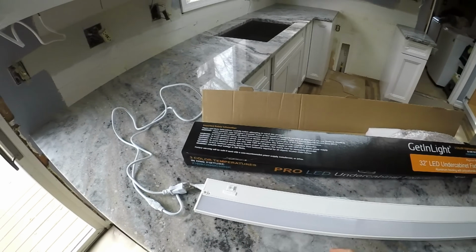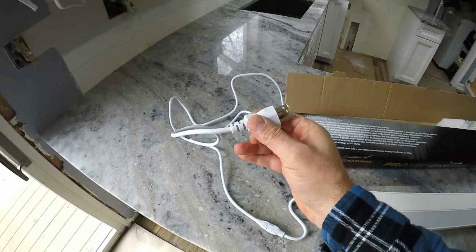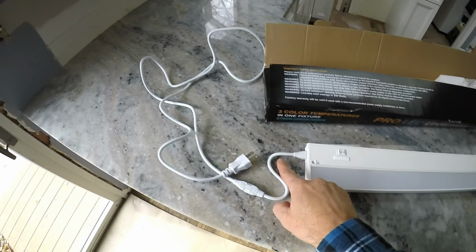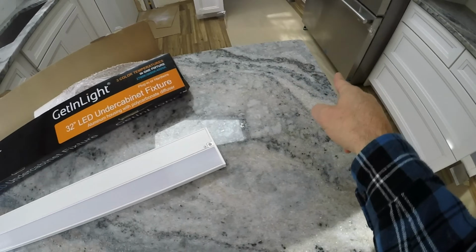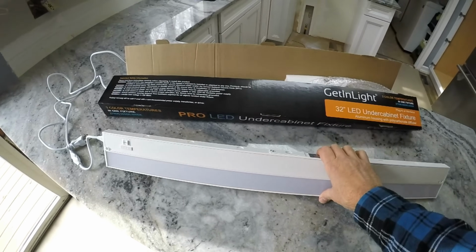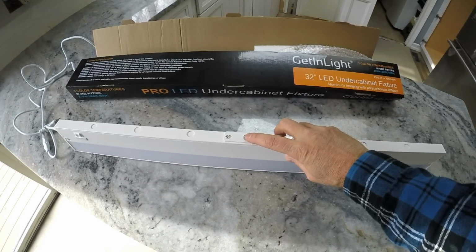So with regards to installation, these happen to offer you the ability to plug right in and then get these jumper wires to go from the end here to the next one, or we can do what I'm going to do, which is hardwire them here with these knockouts.